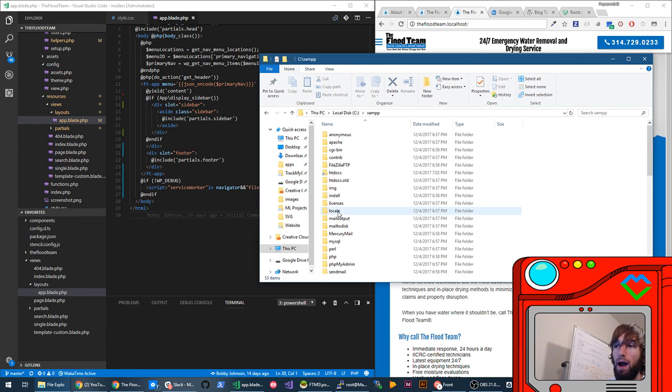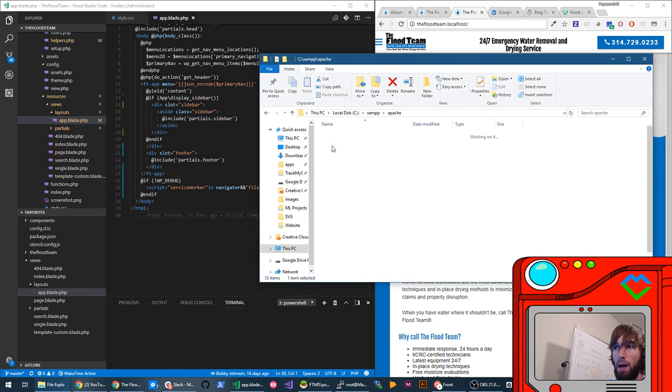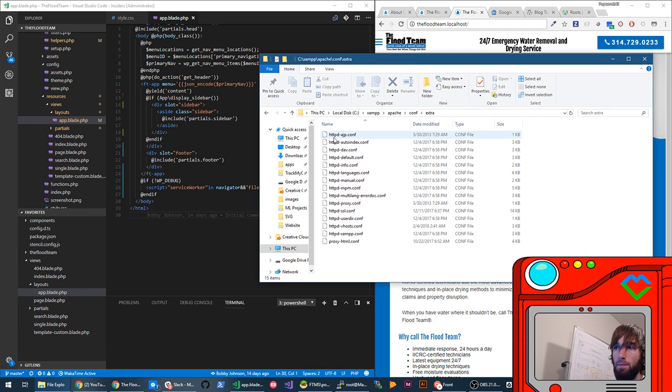But in this case, my file that I need is going to be under XAMPP, and then Apache, and then we're going to go into conf for config, and then we're going to go into extra. And then in here, there's a file called httpd vhosts. So this vhost, this is what I was talking about earlier. This is the virtual hosts. So these are the list of hosts that you have bound on your computer. So just sending an address to your local computer, 127.0.0.1, that isn't enough. You actually have to set up on your web server, in this case Apache, we have to tell it to take that domain and route that to a certain folder on our computer.